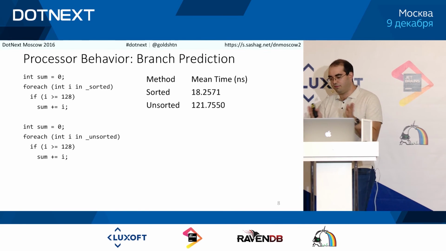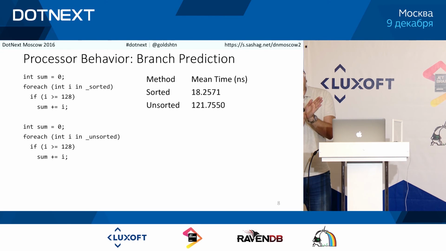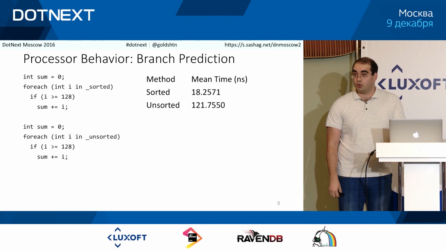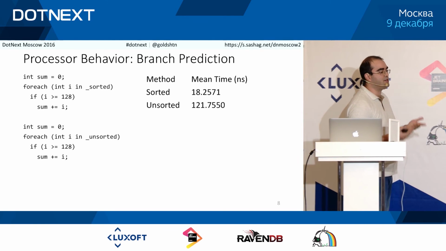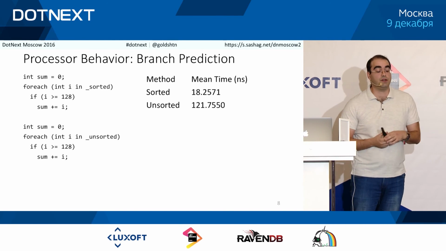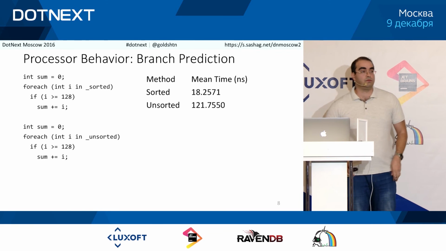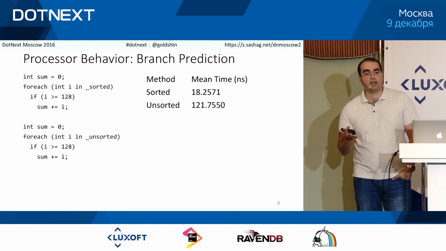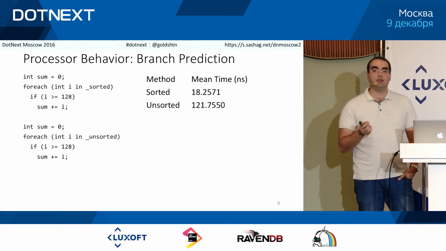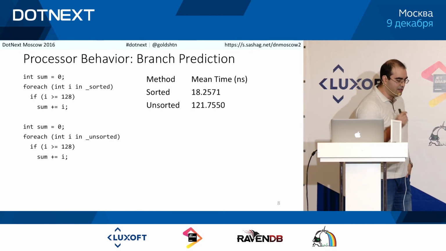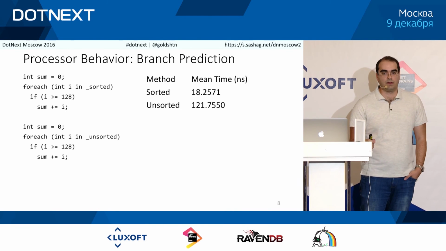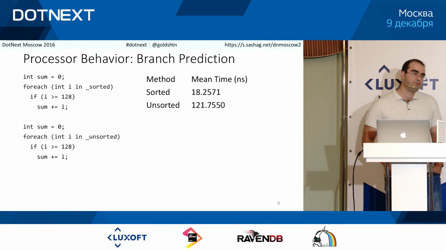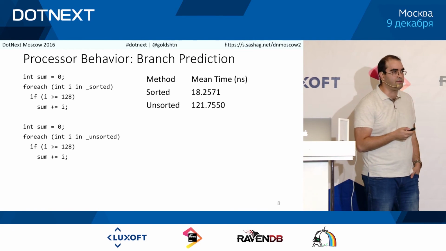So you only have like two outcomes at a very defined point in the array, and branch prediction works much better, and you don't have to discard instructions that you started executing and recover from incorrect predictions. And it's a pretty insane difference, right? It's more than 6 times faster just by virtue of that thing that has to do with bad speculation. So this is a simple illustration. I'll have more of processor behavior.